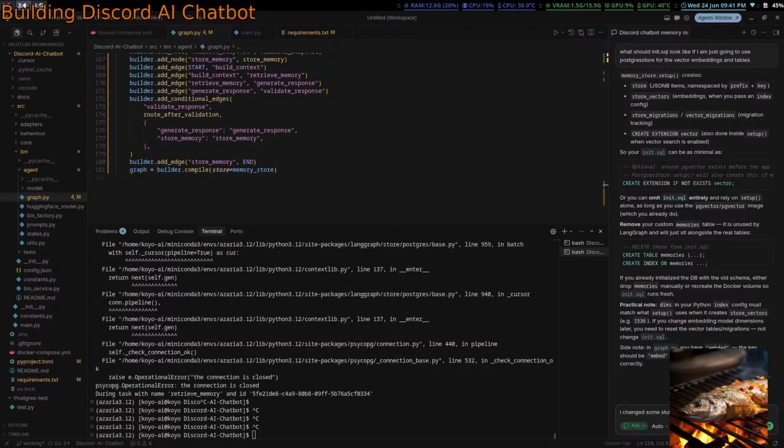Just some stuff. I only really care about using PostgreSQL to store things. It's fine if it isn't vector, but it's for now. I will add semantic search later. Why am I getting the following error? psycopg.OperationalError: the connection is closed.